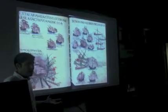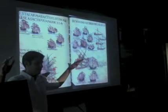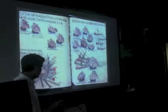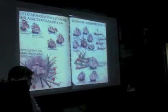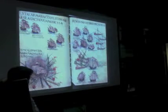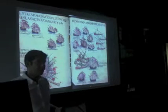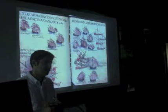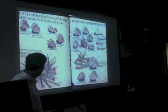And essentially what happened here is it's too shallow, and the wind died, and the galleys first escaped by going close to the coast, which was too shallow for the sailing ships to follow, and then when the wind died, they came back, and then they just surrounded this sailing ship, and they bombarded it until it was overwhelmed. So those are holes in the sails? Those are holes, and this is blood in the water.